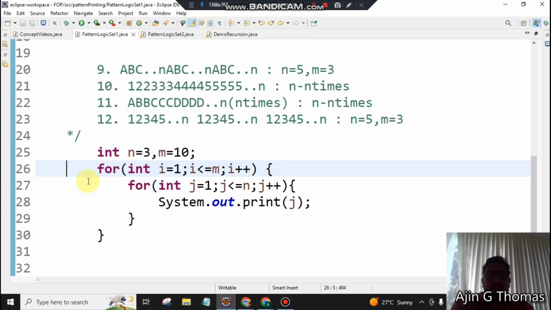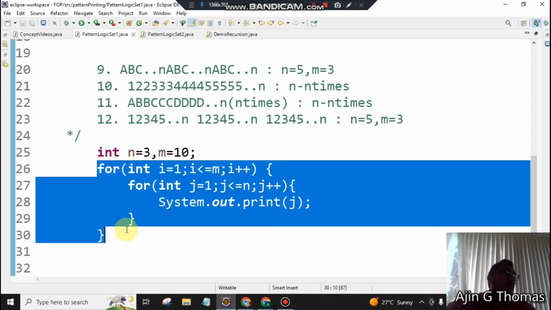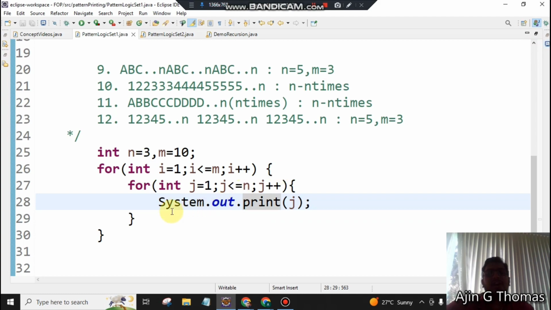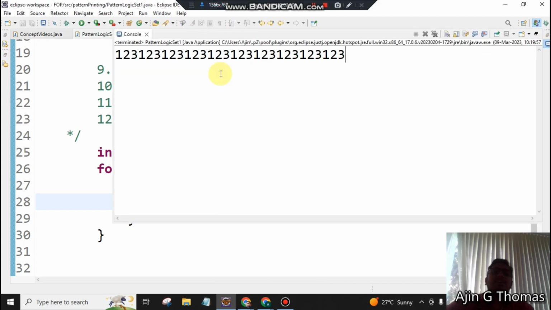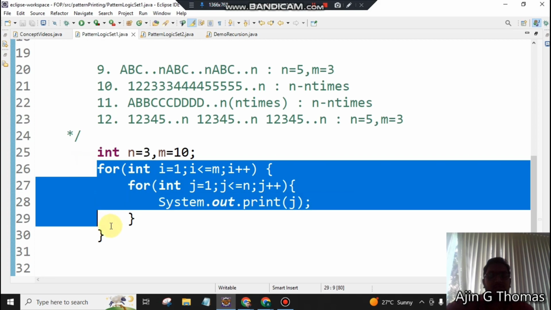So understanding what is nested loop? This is a nested loop, right? One loop inside another loop. Nested for loop. If I have to print these items, each item 1, 2, 3, 1, 2, 3 in a different line, 1, 2, 3 in the same line, another 1, 2, 3 in the same line, in that way, how can I make the change here?